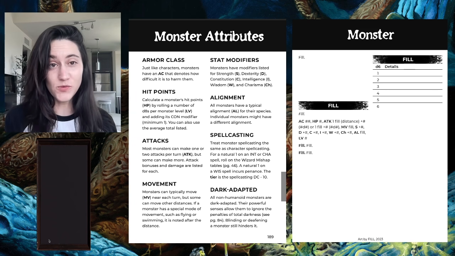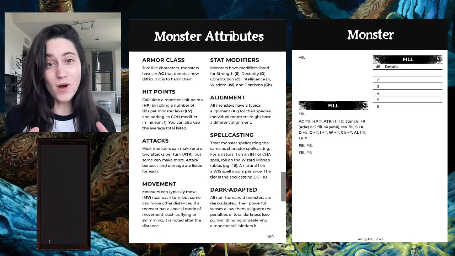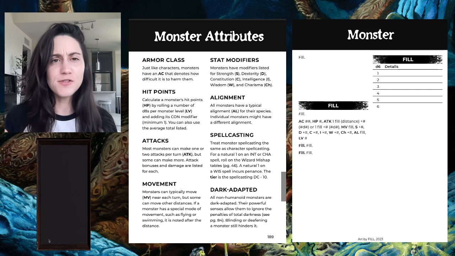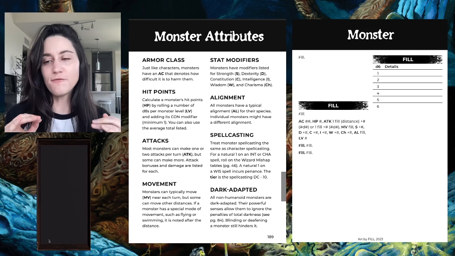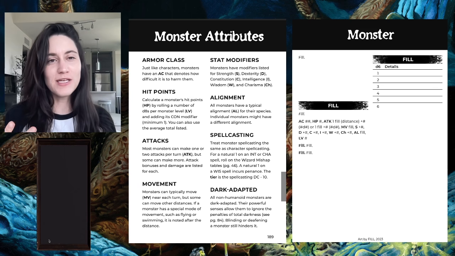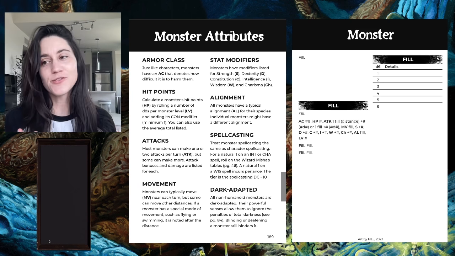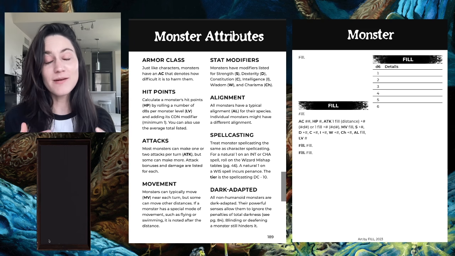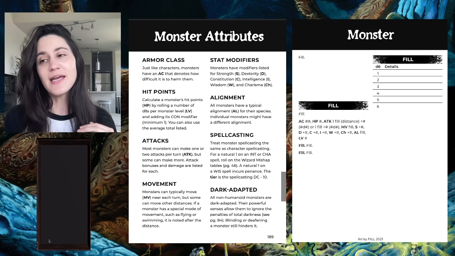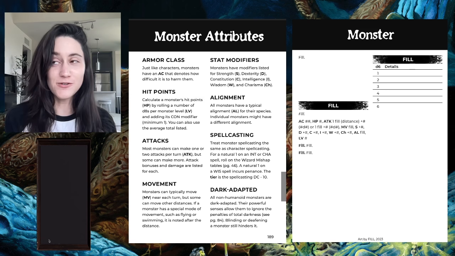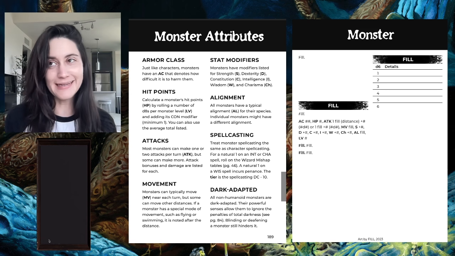Next, each monster has a movement quantity or speed. Most monsters can move near, some can fly, some can dig. In Shadowdark, there's no specific type of movement defined, so you usually want to use a word to explain how it works, like a monster can hover, or fly, or burrow, or swim. Common sense definitely prevails here, and nothing precludes you from coming up with an interesting new way of movement, like teleport or blink.